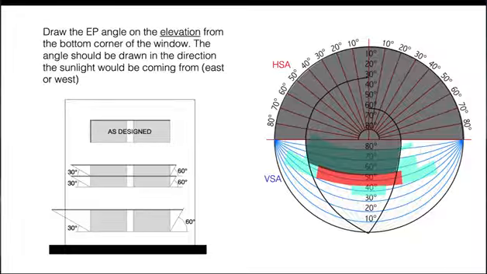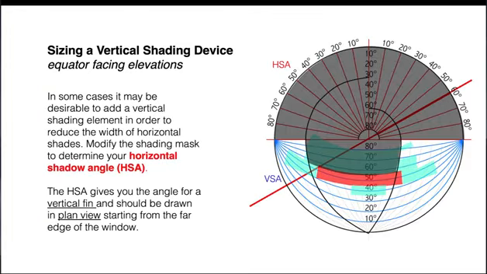To size the fins, we are going to use the HSA to determine the shadow azimuth angle required to shade low altitude sun, especially late in the day coming from the west. What this is going to look like is these red lines are our HSA lines. And these HSA lines vary anywhere from 90 all the way to 0 and then to 90, depending on which side of the window you want it on.